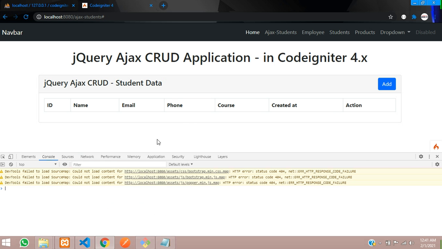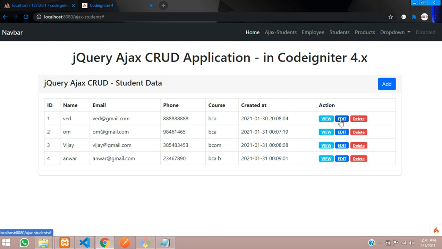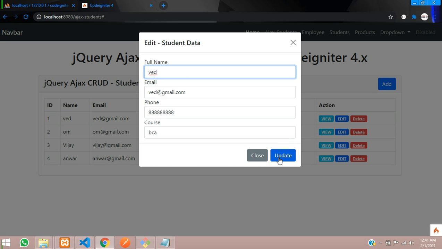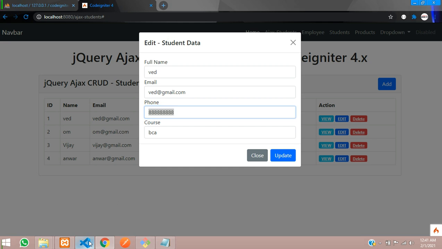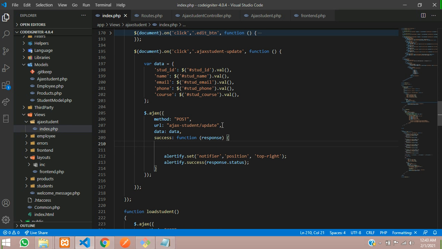Let's go to console. Cool, so data is working fine. And now let's continue our code. So you can see that, right? When I click to update, the data should get updated, and then this model should be closed automatically and the input should get empty. Okay, so let's get started with that. So first we will move. So now let's move over here, and let me just paste that code.